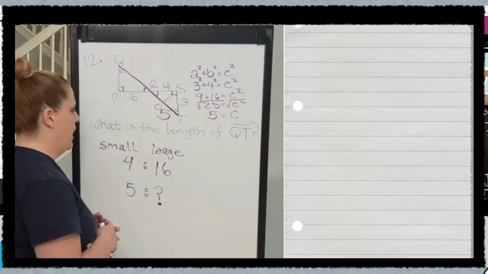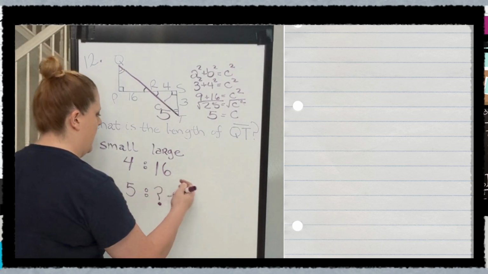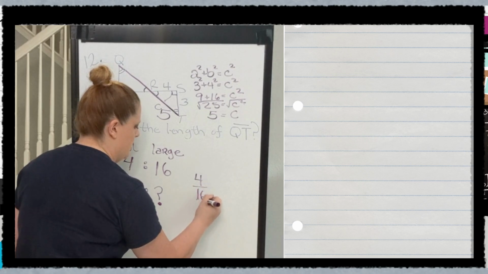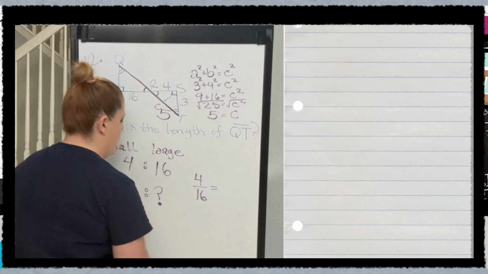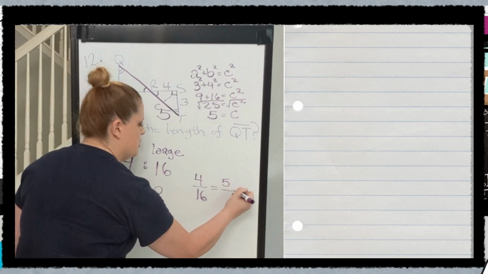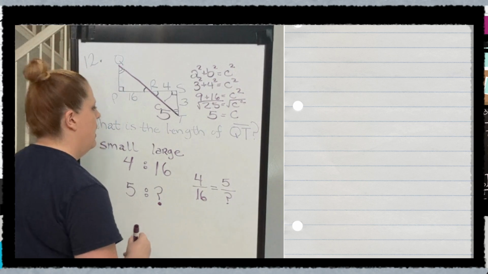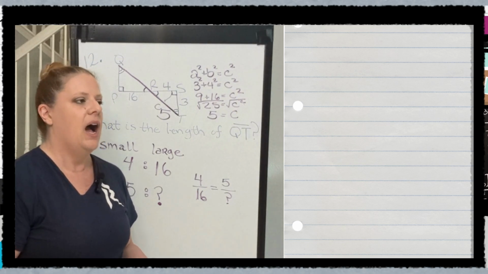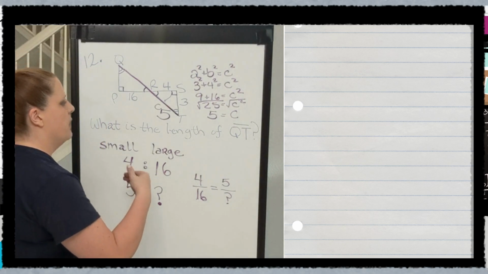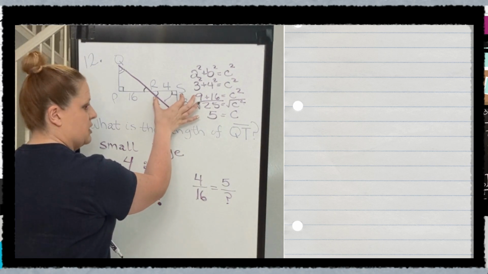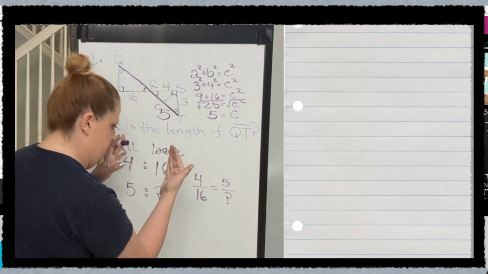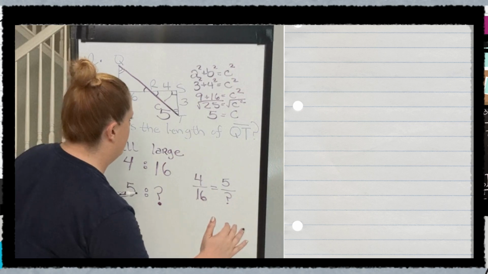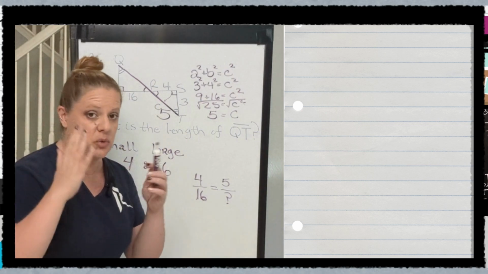So now we're going to do that whole comparison where we say 4 is to 16 as 5 is to question mark. Okay, they grow at the same rate. And I didn't make this comparison in class. Maybe I will tomorrow. But when they're similar, what that means is you can take the small one, pretend it's an Instagram, and you can make it bigger. Okay, you can zoom in. And when you zoom in, it doesn't distort anything.